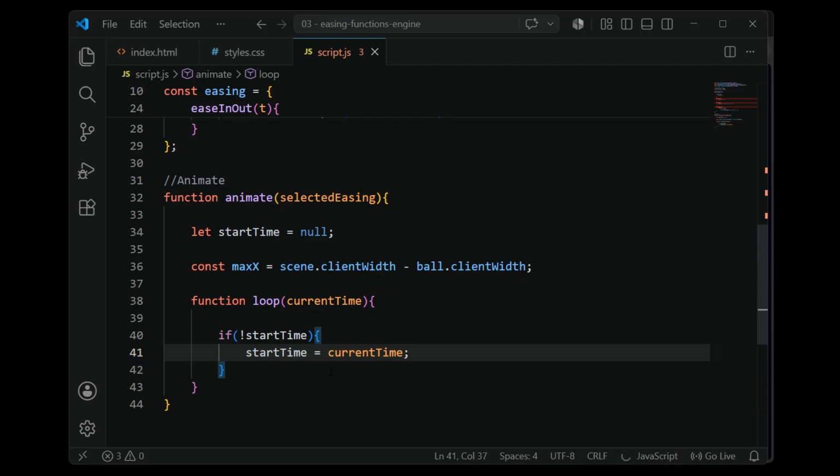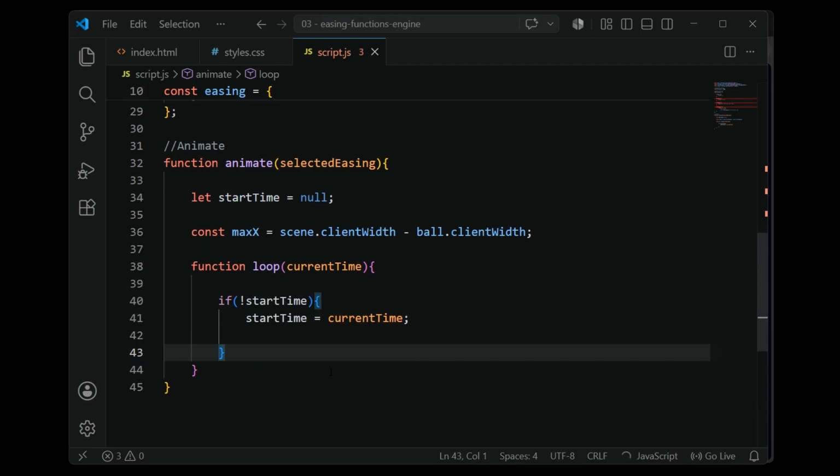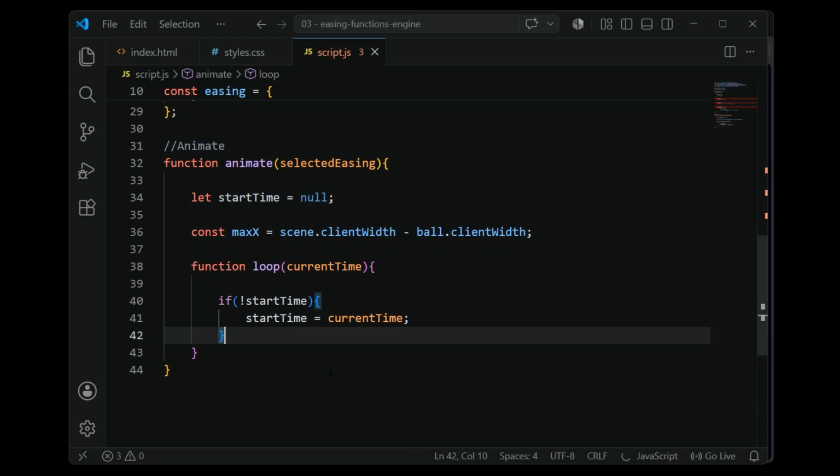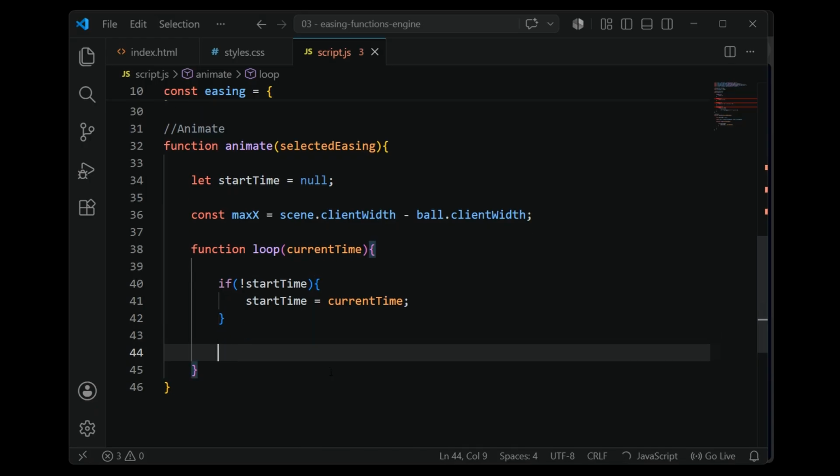Start time equal to current time, and then create a new variable called elapsed.